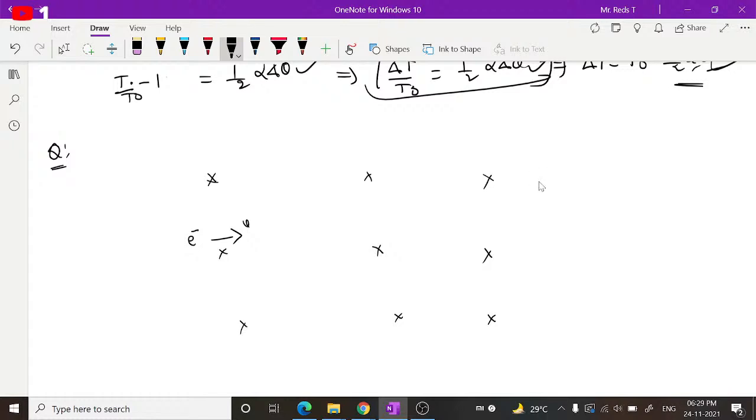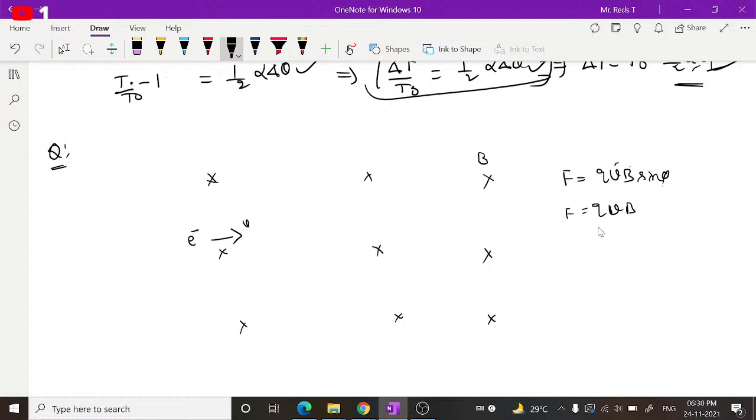What you can understand is if it enters the magnetic field B, a force acts on it. The force on a moving charge in the magnetic field is given by F equal to Q V cross B, that is, QVB sin theta, a cross product. Where theta is the angle between the velocity vector and the magnetic field vector, which is 90 degrees, so sin 90 is 1, so you can write it as F equal to QVB.